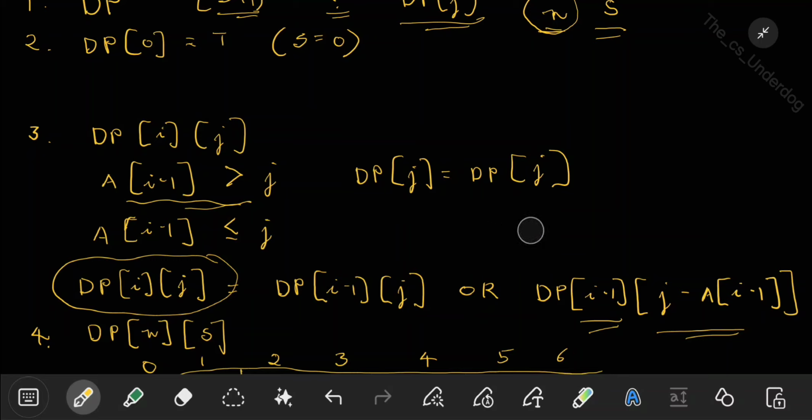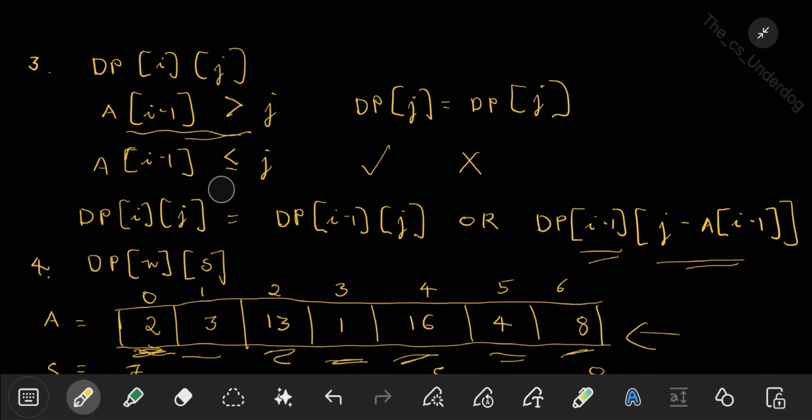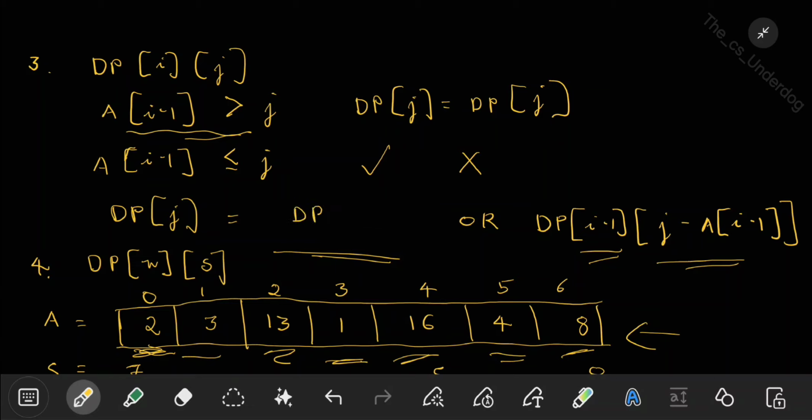Next thing, if a[i-1] is less than or equal to j, that is, this particular element under consideration, then we said you have two possibilities. One is to consider this element or not consider this element. What did we do in the previous lecture for dp? We considered dp[i-1][j], which is now dp[j] only. So this time, instead of [i][j], you will be updating dp of j. For this, [i-1][j] means you will simply keep the same value dp of j from the previous iteration. Or the other one is [i-1][j-a[i-1]]. Here also, from the previous iteration, you will simply preserve the value of dp[j-a[i-1]].